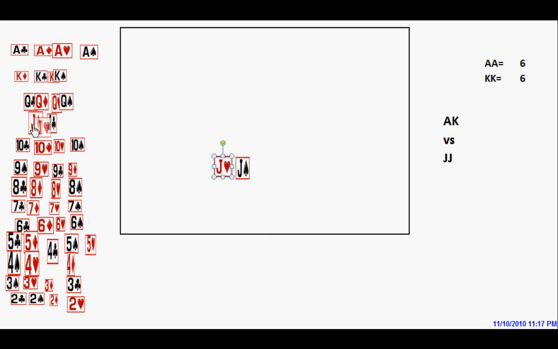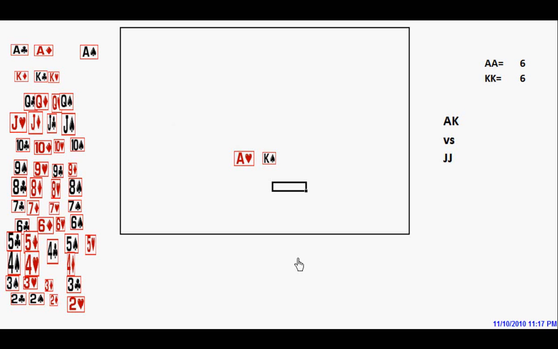Same thing here. Now, suppose we don't have pocket jacks. Instead, we have ace-king. Now we're looking at our opponent's range. We're in a lot better shape than pocket jacks was. The main reason is not because we have more outs when behind, although that's one of the reasons. The reason is that ace-king has only half the chance of being against pocket aces or kings that pocket jacks does. Because now, pocket aces only has three possible combinations, and pocket kings only has three combinations. We have an ace and we have a king. So with pocket aces, the remaining aces up here, we have clubs-diamonds, clubs-spades, and diamonds-spades. That's three combinations. And then we have three possible combinations of kings: diamonds-clubs, diamonds-hearts, and clubs-hearts.